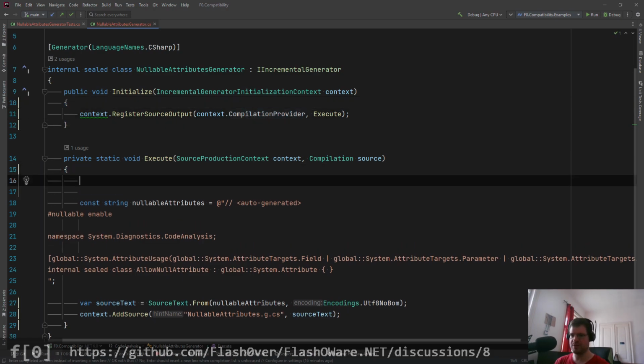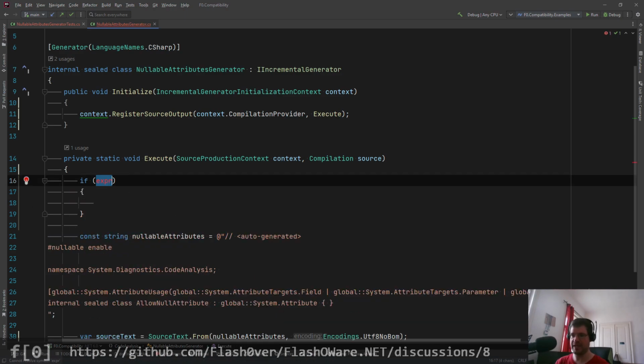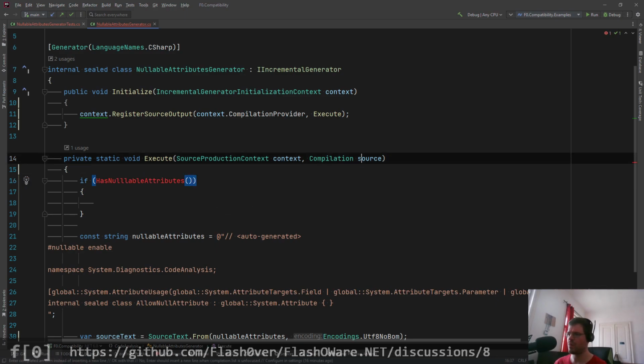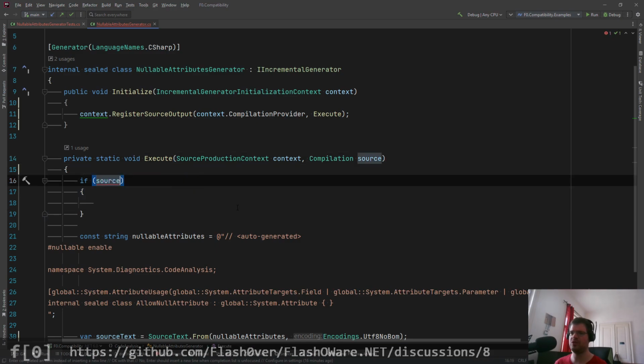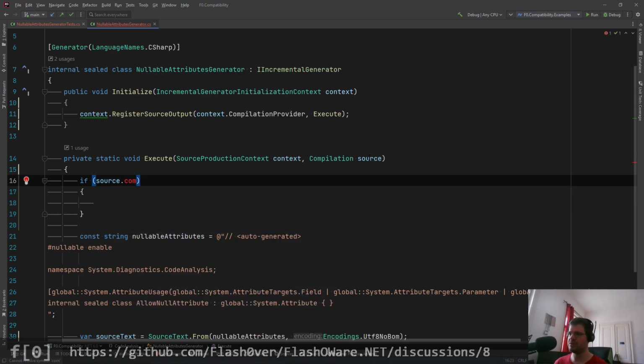So we do have the compilation, and let's say if AllowNullAttribute. Oops. As nullable attributes. Let's do it inline. We can refactor it later. The source.Compilation. Oh no, we have the source is the compilation.